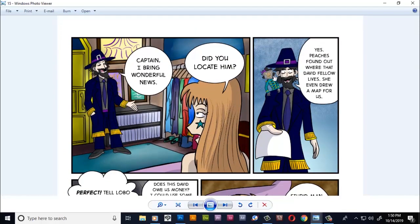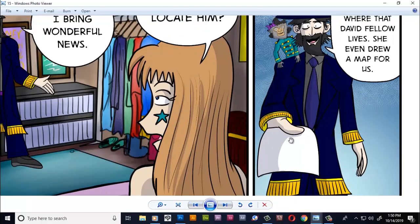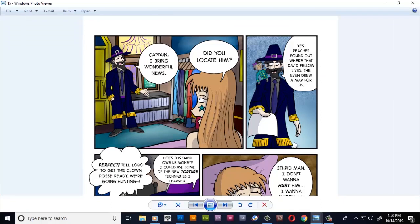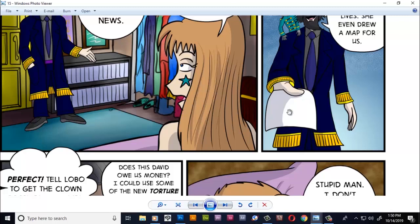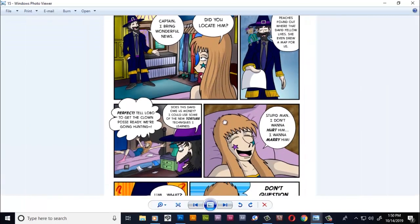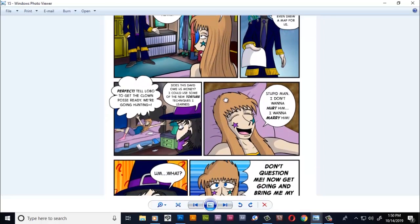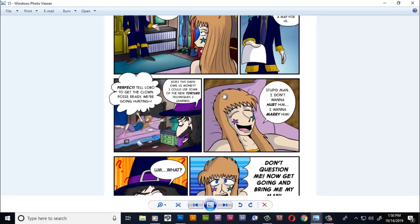The O'Grinder's monkey found David, so she drew a little map, which I forgot to draw on this paper. Well, like my teacher said, don't point out your mistakes. Because technically speaking, if you hadn't mentioned that, someone could have easily thought he was handing her the piece of paper, but the information's on the underside. I was going to mention that, but because you point out your mistake. That's the one rule I learned from my colleagues in college: don't point out your mistakes. They'll think it's intentional. It's canon. The map is on the other side here. You know, it's canon.